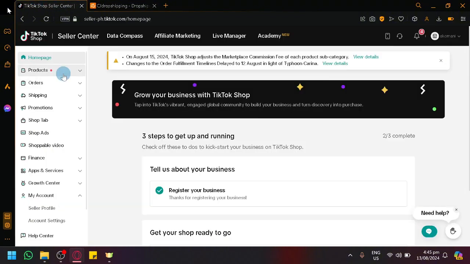And TikTok is a great platform to use as your store because of the amount of traffic and users, you have a high chance of selling a lot of products. It even has some affiliate marketing features wherein you will be able to hire different creators to promote your product, which is amazing and really great.